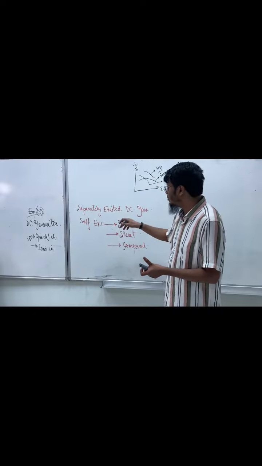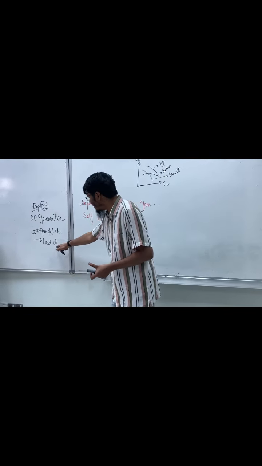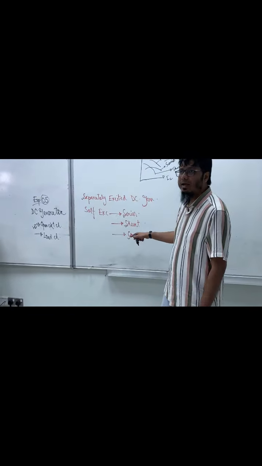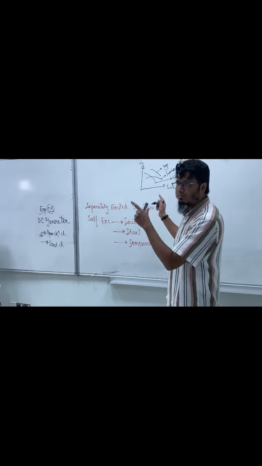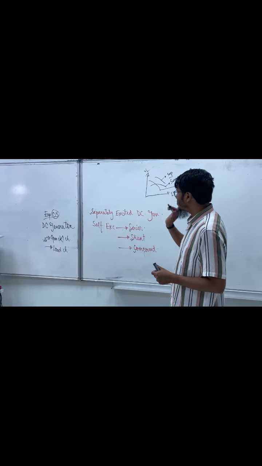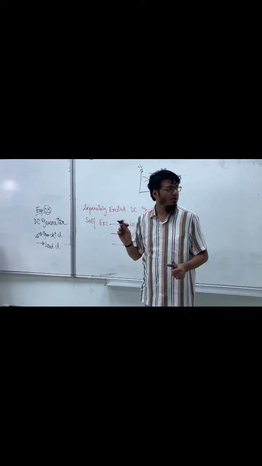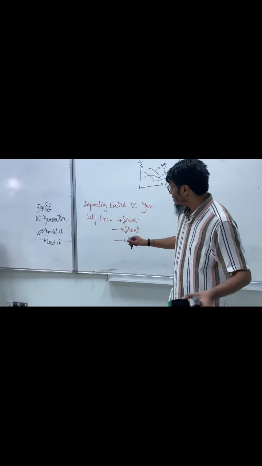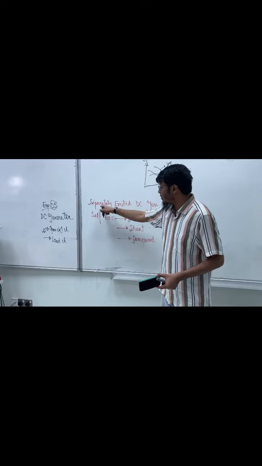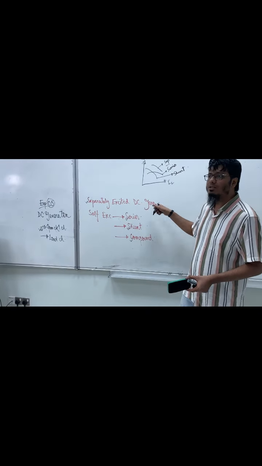So that's why we will do the load characteristics for all of them and plot them together in the same curve. Okay? So this is what we'll do. Now, let me elaborate a little bit on how to do the experiment with the separately excited DC generator. This is clear to us, right?